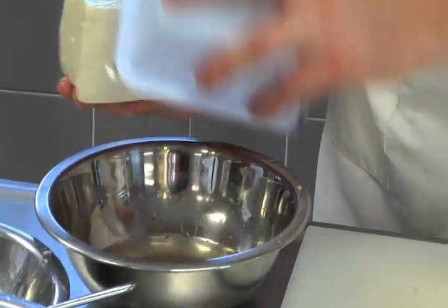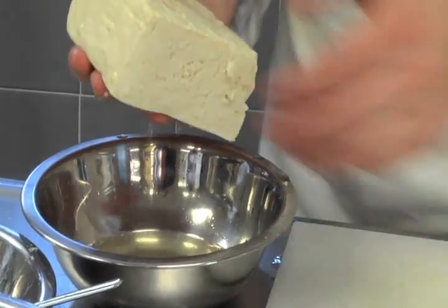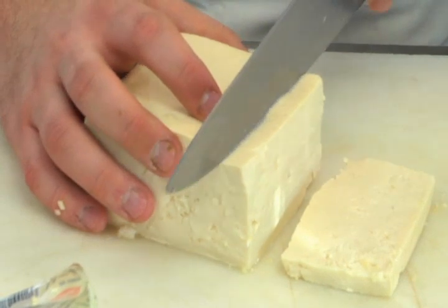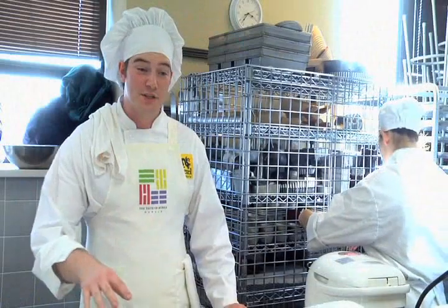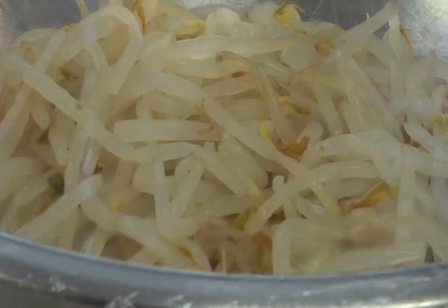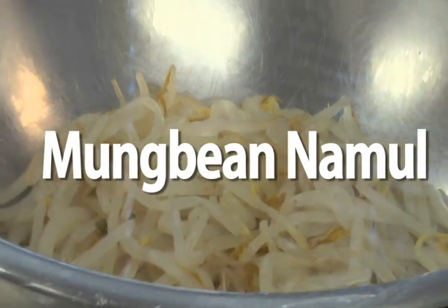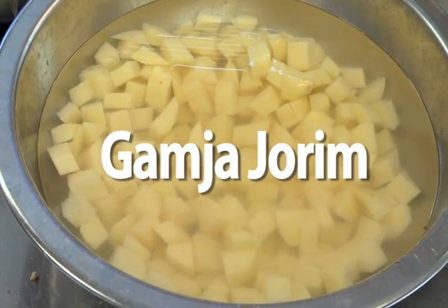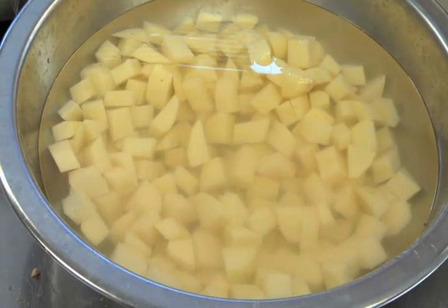So what I'm preparing today is dobu jorim, which is seared tofu with a syrup sauce that's soy sauce, green onion, garlic. We have a mung bean namul, which is served simply with sesame oil and sesame salt, a little bit, and also a little bit of fine sea salt. And then finally we have the gamja jorim, which is a potato side dish. It has diced potatoes, which are combined with soy sauce, a little bit of corn syrup, and sugar, and it's usually sautéed and thickened.